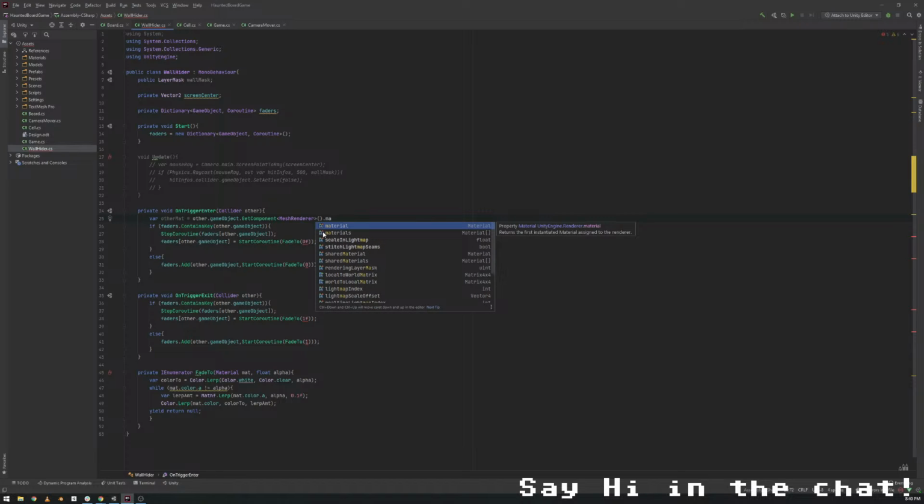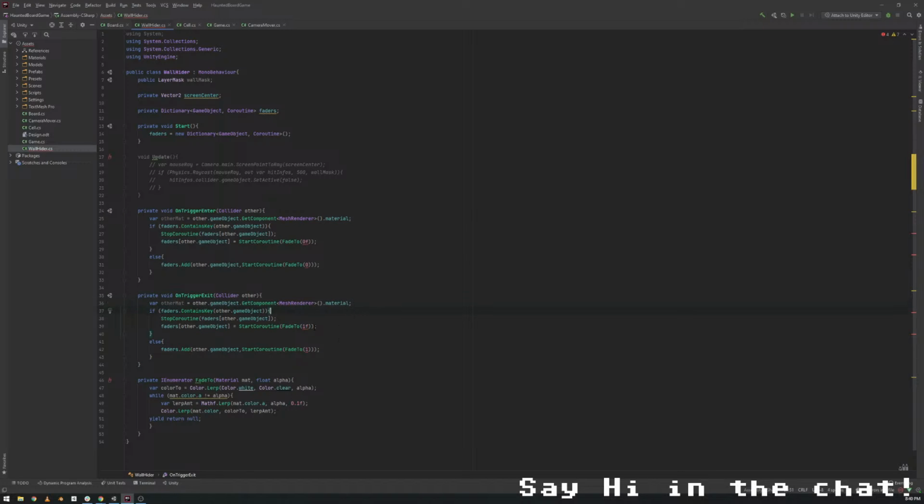It'll just give me the one first instantiated material, so it's not going to light up all of them. Same thing here. Same thing, otherMat, FadeTo. We're just going to pass this around. Well, not around, but pass it where it needs to go.